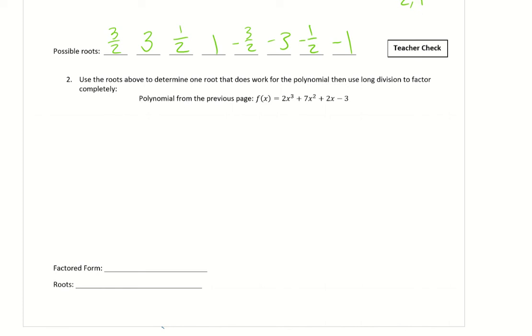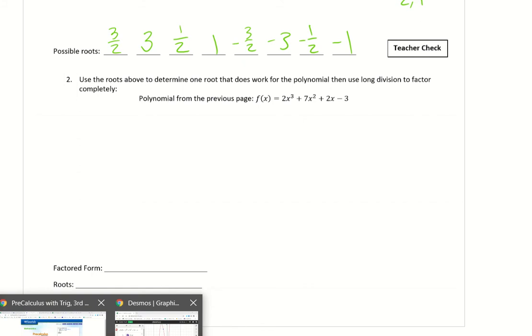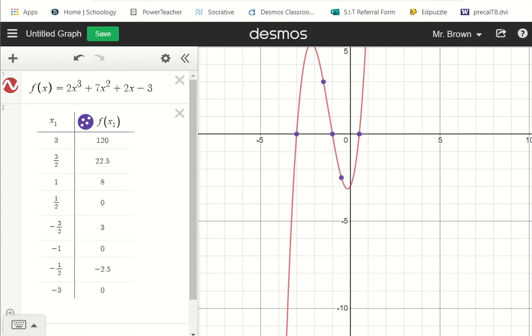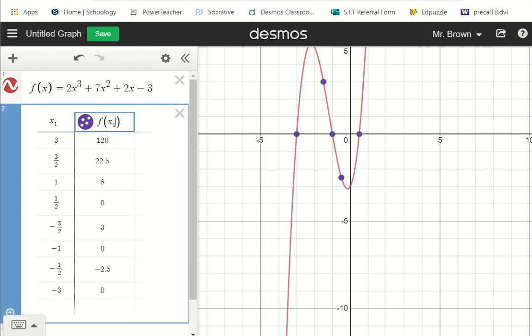So I'm going to show you a little trick for checking all these points so you don't have to keep plugging them in. It's okay if you use this on a quiz if you tell me why it works. So you have to cite the remainder theorem and say I plugged in to see which ones equaled 0. But you can just plug in the function and then make a table referencing this function. The f of x1 is very important so that it plugs it into the function, this part right here. And then you just type all the roots in, and it'll tell you which ones equal 0.